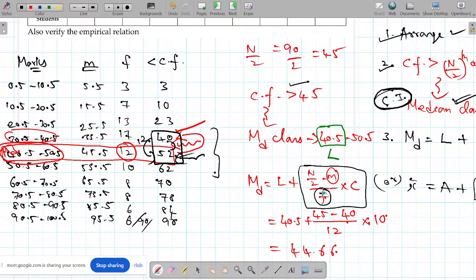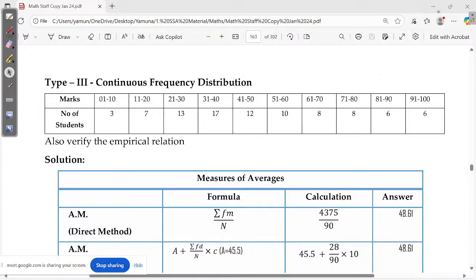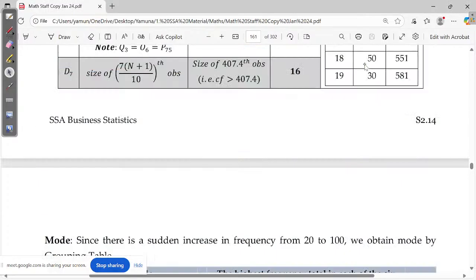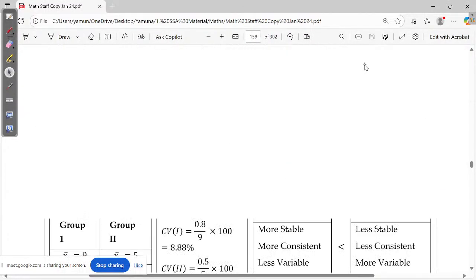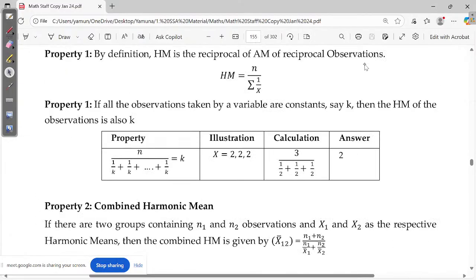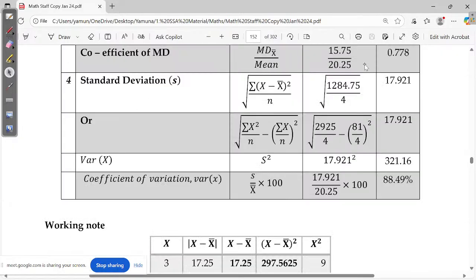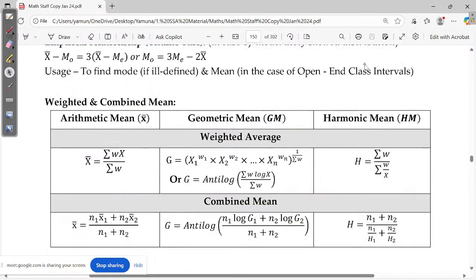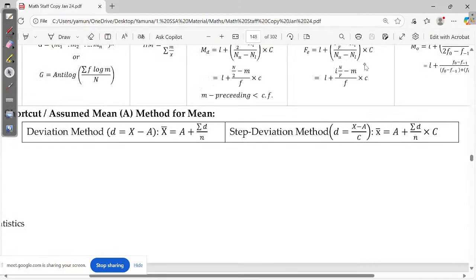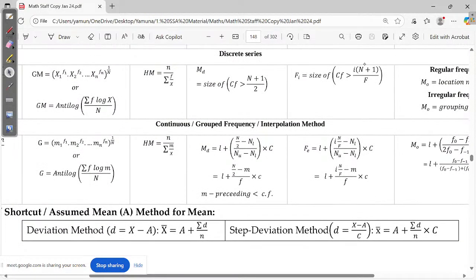See, what is this F value? 12, right? Actually, how was this F value received? It is 52 minus 40. But ultimately, that's the frequency. We write it as 52 minus 40. Probably you go to the formula table, page number 2.3 or 2.2, the very beginning. We'll have two formulas over there. I request you to make a note of both the formulas. Can you find these two formulas?